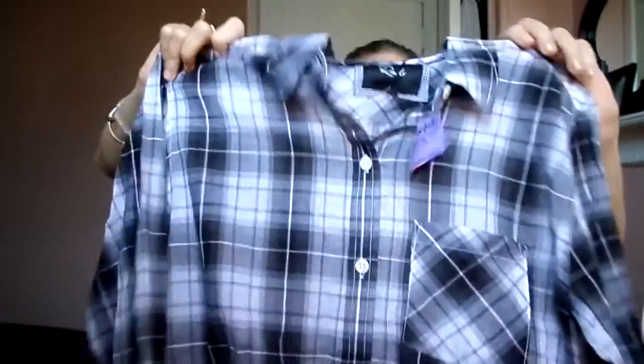This is also from my mom — another flannel. I love flannels if you didn't know. This is just black and white, which I've been wanting — I have so many colored ones and I really just wanted a black and white one. It's from Marshalls, by the brand Rails, which I've mentioned before. They are kind of pricey but this was from Marshalls so it wasn't as expensive as usual. It's almost more of a summery layering flannel. I can't wait to wear this.